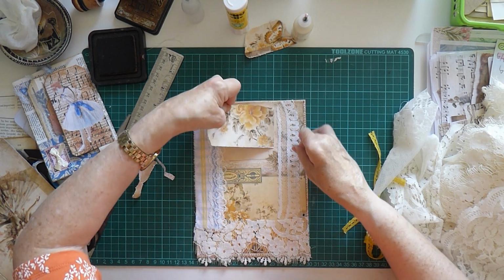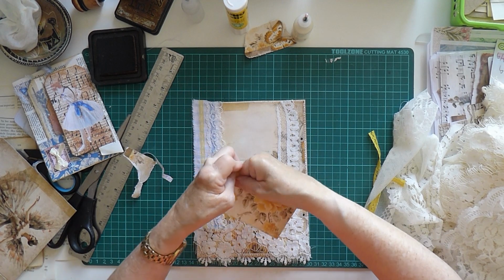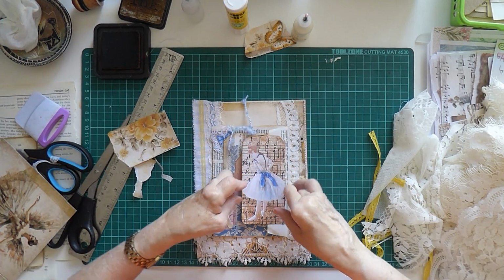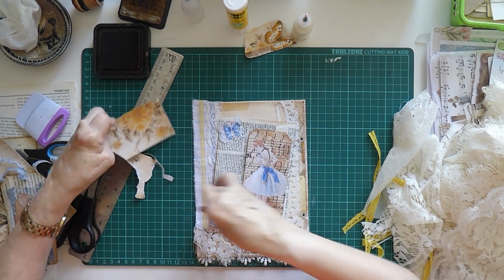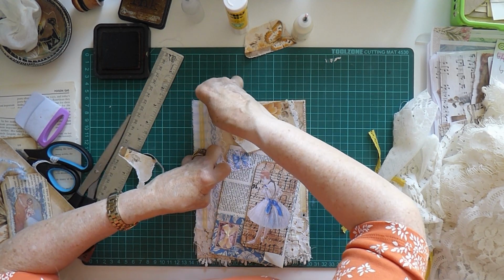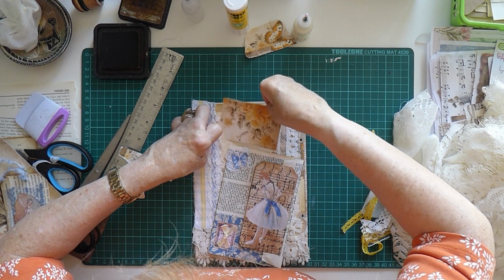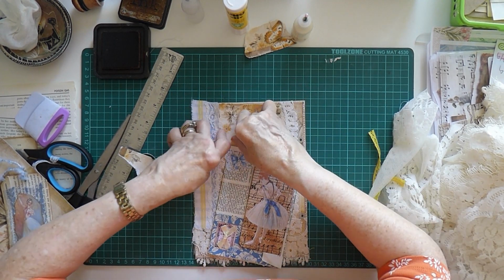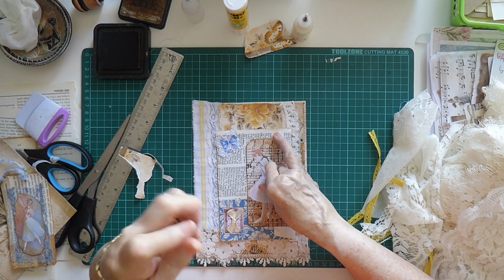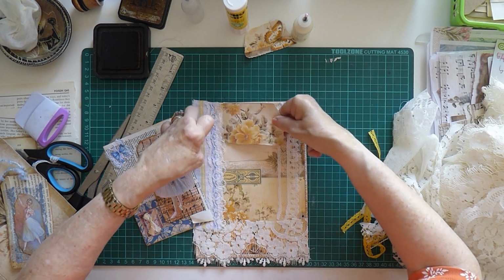Do it the other way up, perhaps. Turn this down. Just get the tag out the way for a moment. If I can tuck that, I don't know how well I've glued that down. If I can just tuck it under a little. Like that. Put that on there. It does bring the idea of the yellow flowers back in, doesn't it? I'm just not sure which way around it looks best.